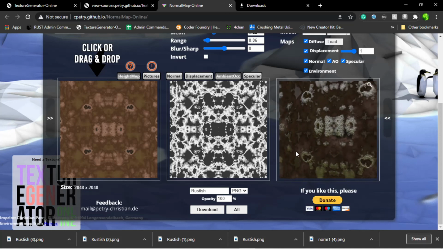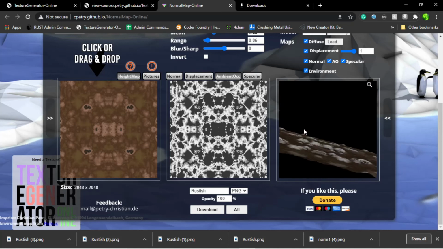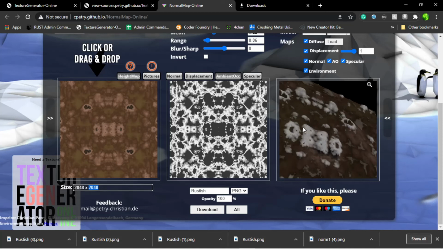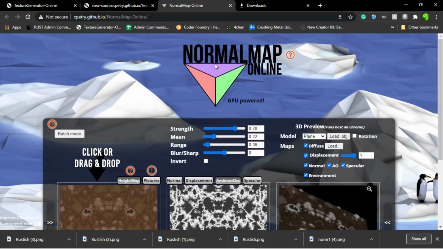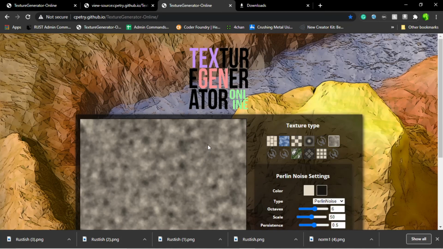I think the next video, let's do an AK video for Rust. I'll work on that for a little bit, because this would make a great material right here. But yeah, so you guys get the basic idea. Oh, see, look, it brought up the size too. Shows you exactly what we put it as. So today you learned how to basically use NormalMap Online and Texture Generator.